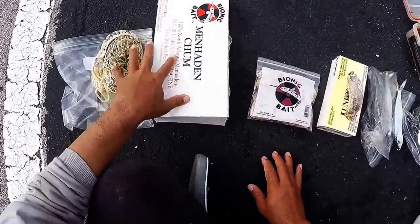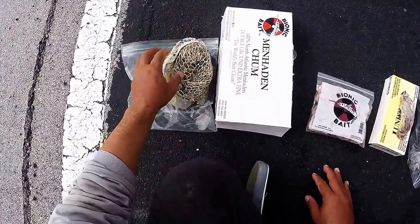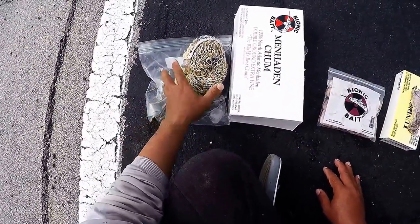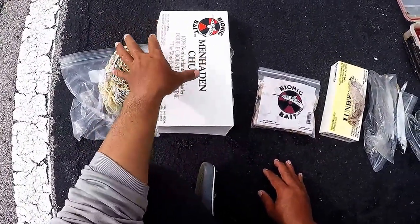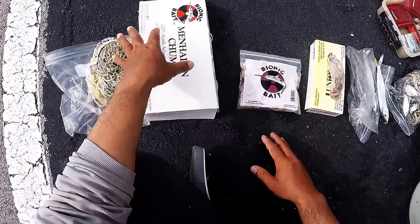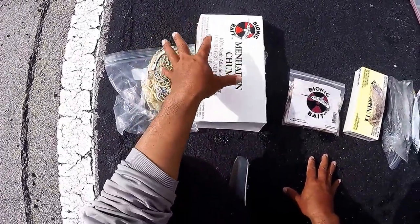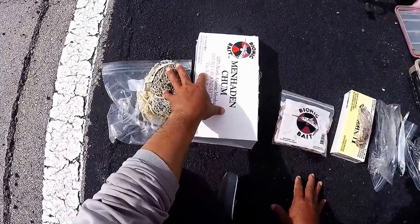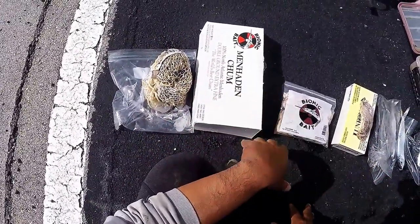After that, really key, very, very important, because you're looking at an outlay of about $8 to $10. This is reusable, you just put it in a Ziploc bag and freeze it and just keep using it. But if you want to catch fish, or if you're not catching fish and you're kind of frustrated, this will get the fish to you. That's what the key is. It'll attract all the fish to you, which will make it a lot easier to catch them.